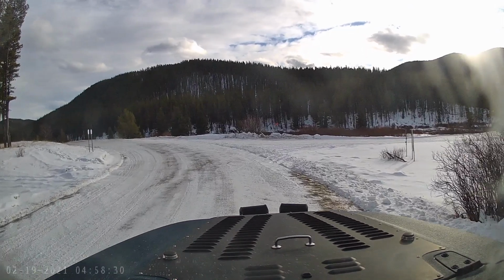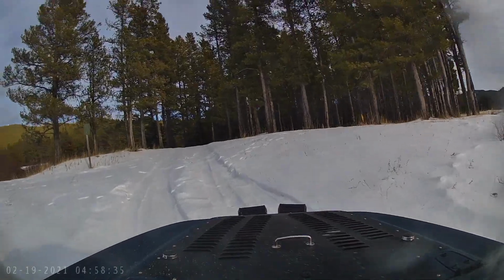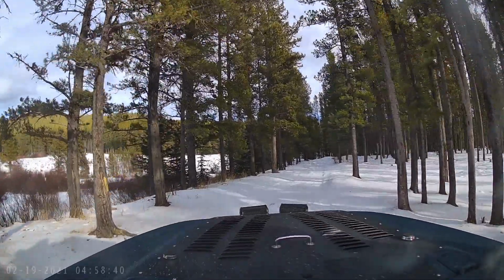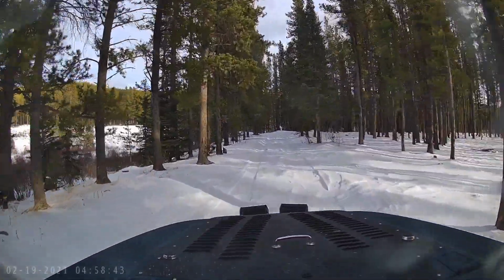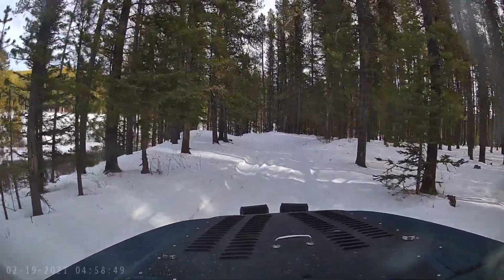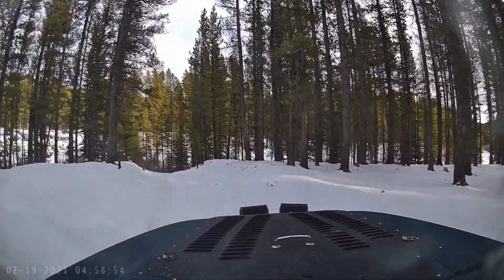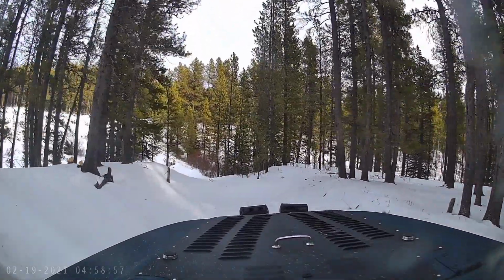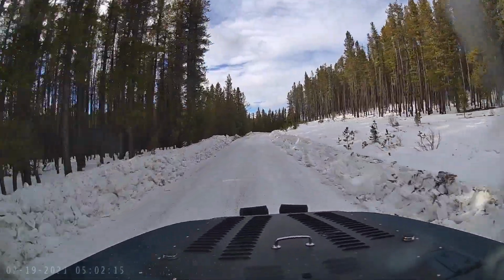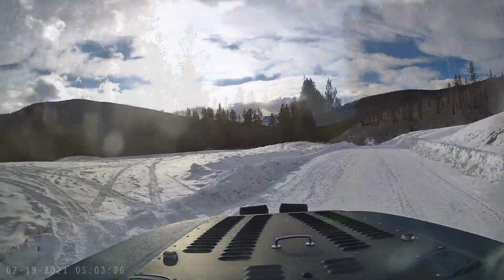Coming back down the road, there was this little pull out here, so I decided I was going to drive up there and check out the proposed campsite, see if it would be interesting enough. Some of the things I like to look for in a campsite is privacy, availability for wood. Now the problem with Waiparous is there's hundreds of people camping there, so a lot of times all the wood has been chopped down. As you can see, there's a lot of cut down trees in there. Harvest all the wood that's dead. But I didn't like that spot, so I continued heading west, trying to find something good that all of us are going to fit in.